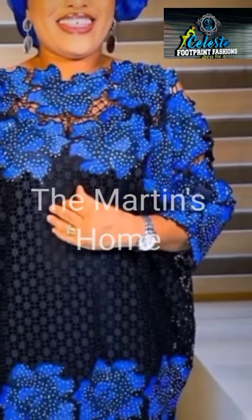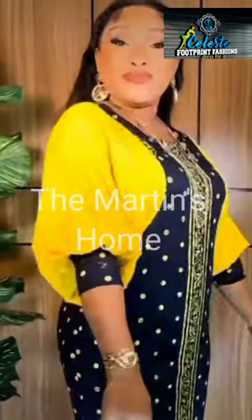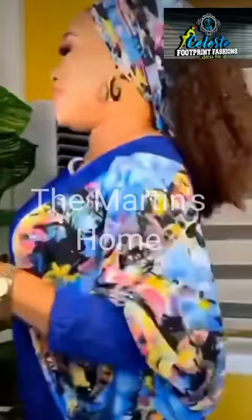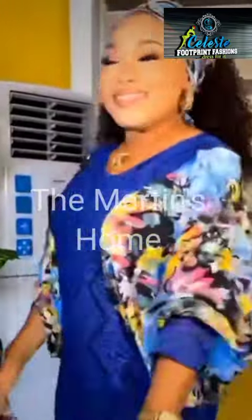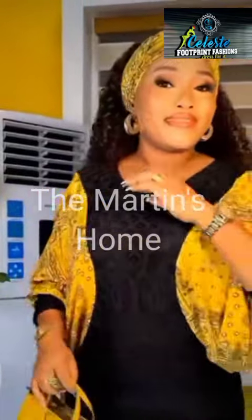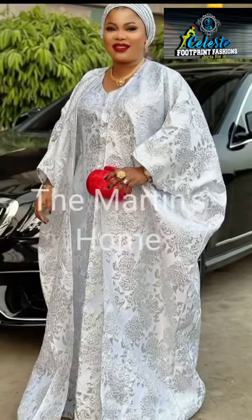Those dresses here can fit any shape, plus size, be it any shape at all, slim, it can still fit you. You can save it, you can download it, you can screenshot the one you like and take it to your designer to make it for you.